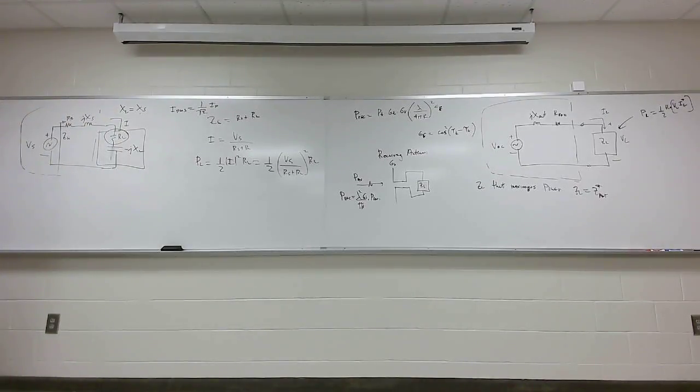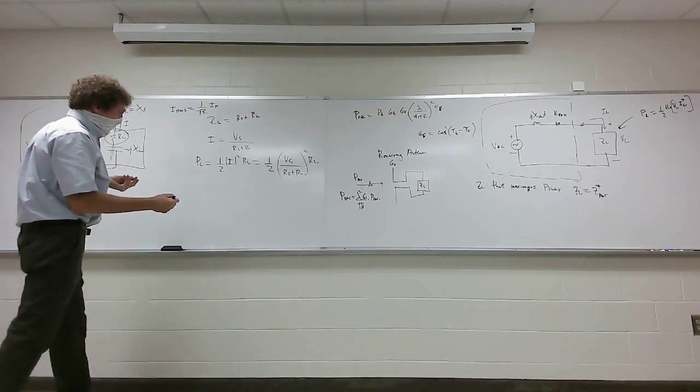Who can tell me how you would figure out what values of RL and RS are required to maximize that power? Say for holding RL constant, what value of RS? Do you remember how to do it? Whenever we look as engineers for a peak and a minimum in a formula, what do we always do? Take the derivative of the function with respect to the axis it's plotted against, right? And set it equal to 0. That will either be the peak of the mountain or the minimum, right? So we would do that.